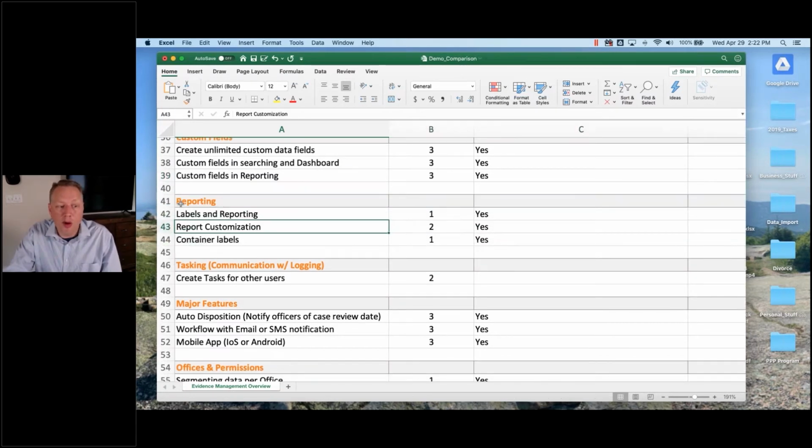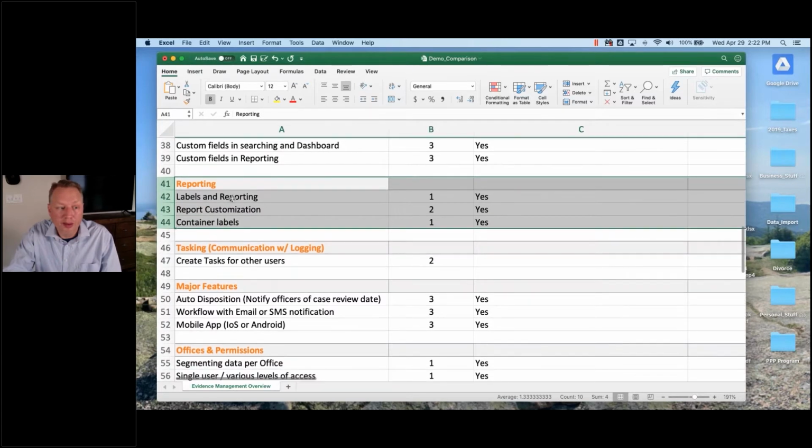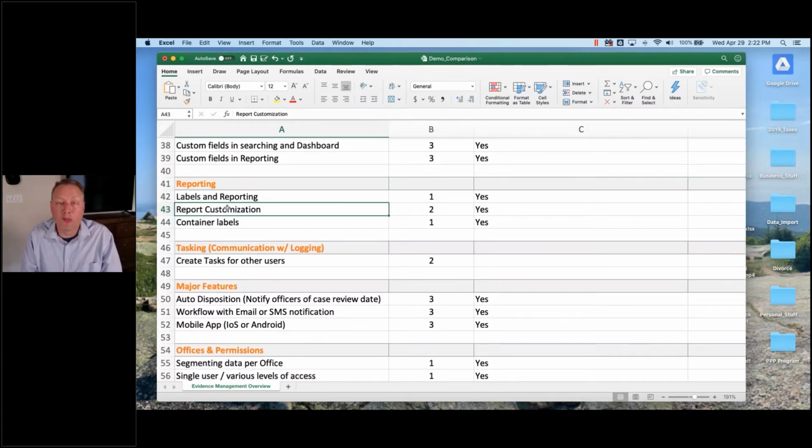Okay, the next component in here is the reporting component. I've got listed on here report customization. Again, I would very simply ask the question, if I want to build my own report, my own nice PDF stylized report, and I want to put my logo on it, and I want to create a custom field where is the evidence COVID-19 related, and I want that report to be able to have that, the simple question again is, who's going to do all that work? And if it's the vendor, it's going to cost you money and time to get that done. Ask the question, how does report customization work?